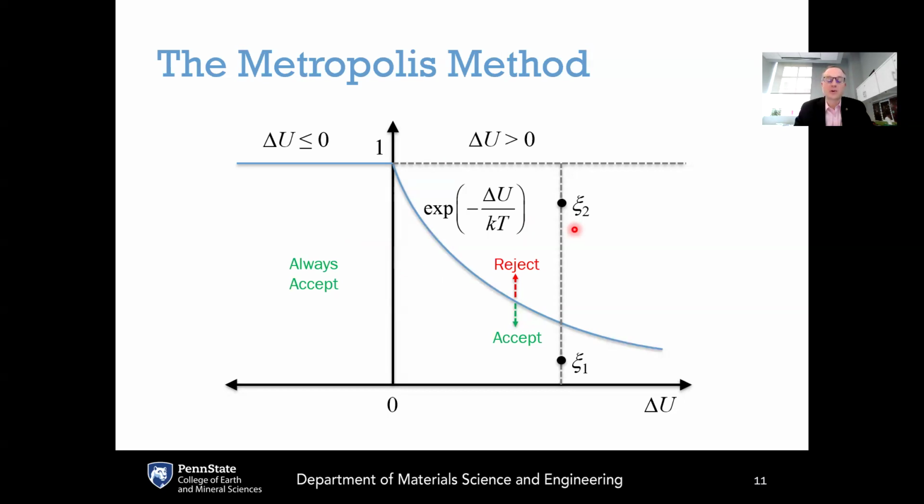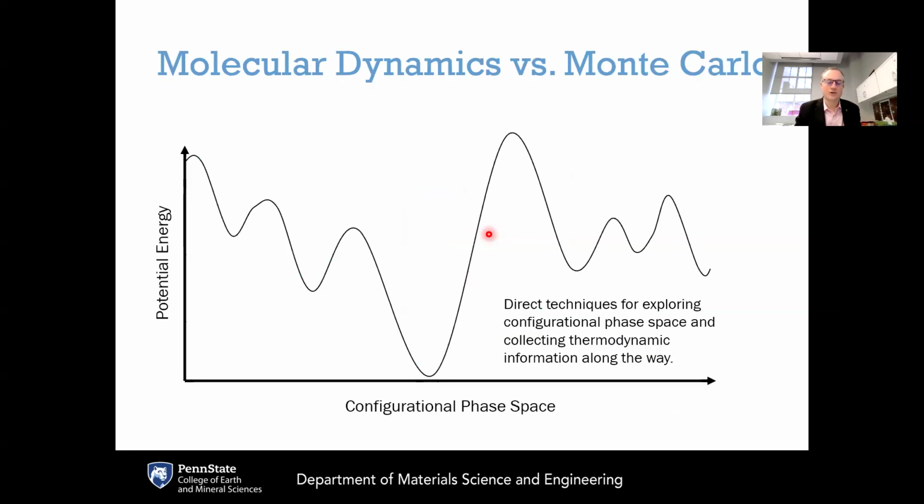And as the system progresses, what you're doing is actually sampling the configurational phase space following the Boltzmann probability distribution. So because the Metropolis method builds in this Boltzmann distribution of e to the minus delta U over kT, that means we are sampling the phase space exactly following this Boltzmann distribution. So the statistics of the sampling are the same as the statistics of the sampling in the formal statistical mechanics because they're both following a Boltzmann distribution.